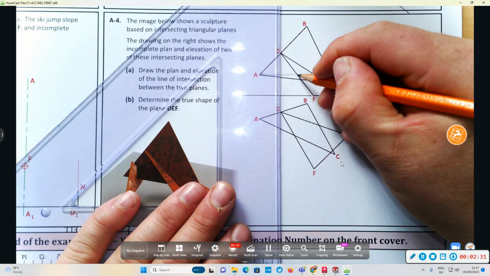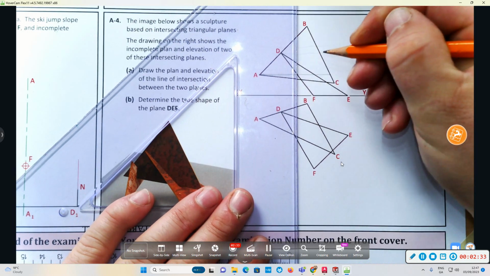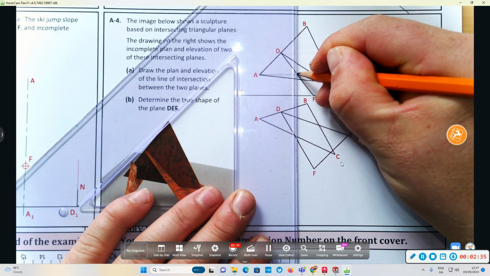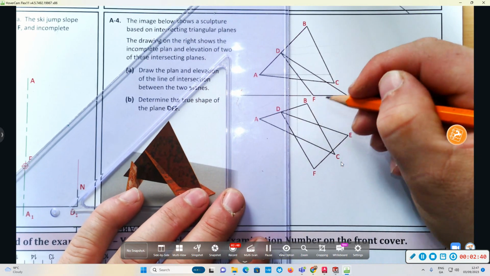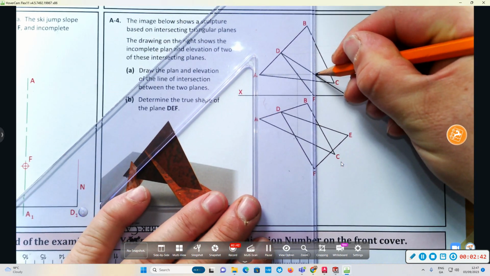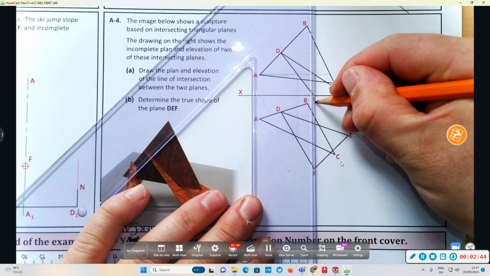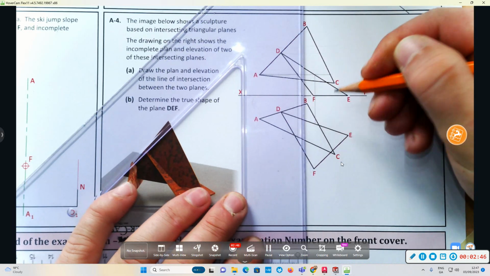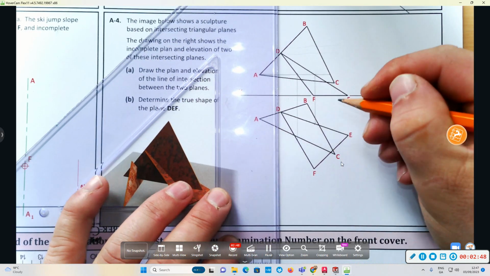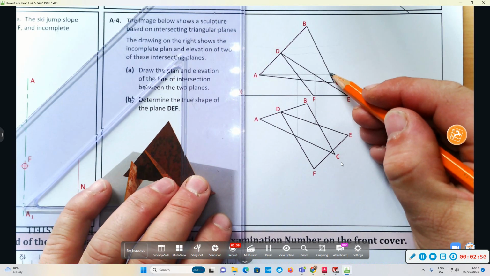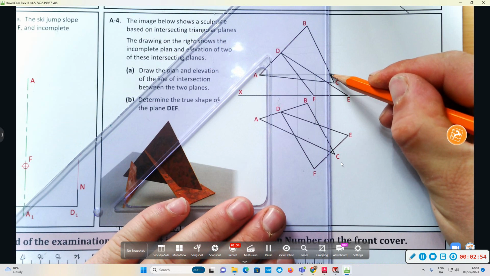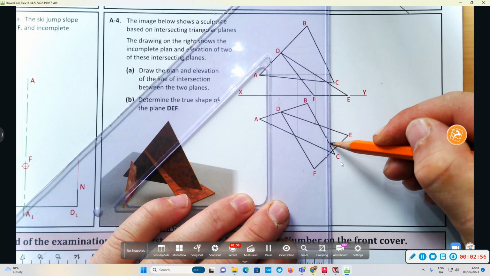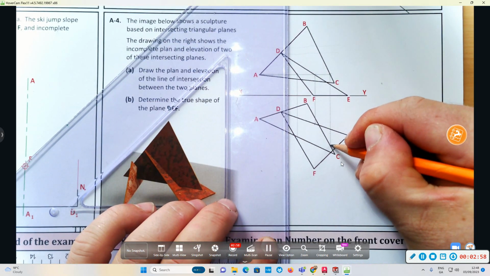Now, where this line intersects line DF, I'm going to drop that down to plan. So this is where it intersects line DF in plan, and where it intersects line DE, I'm going to bring that down there. So here's where it intersects line DE. Now, where the section plane touches line BC in elevation, I'm going to drop that down to plan.